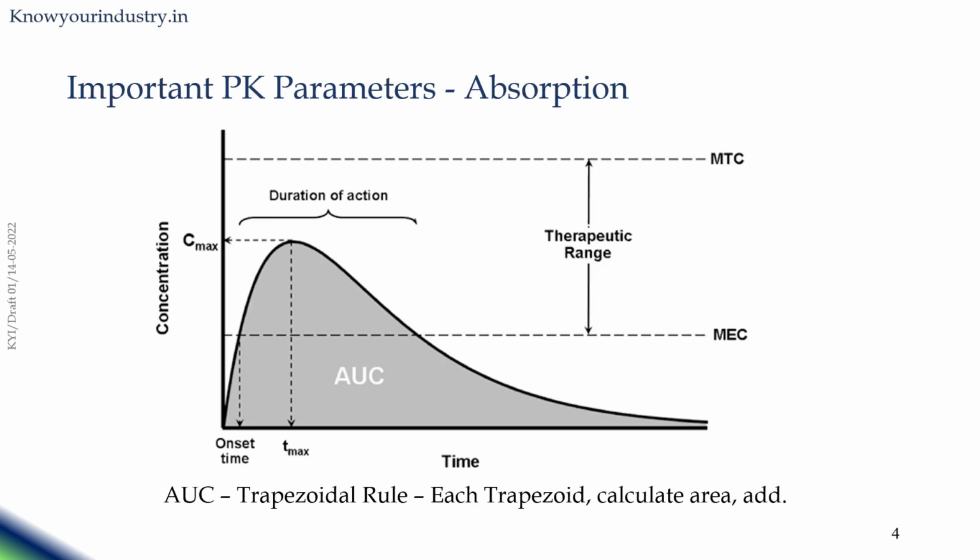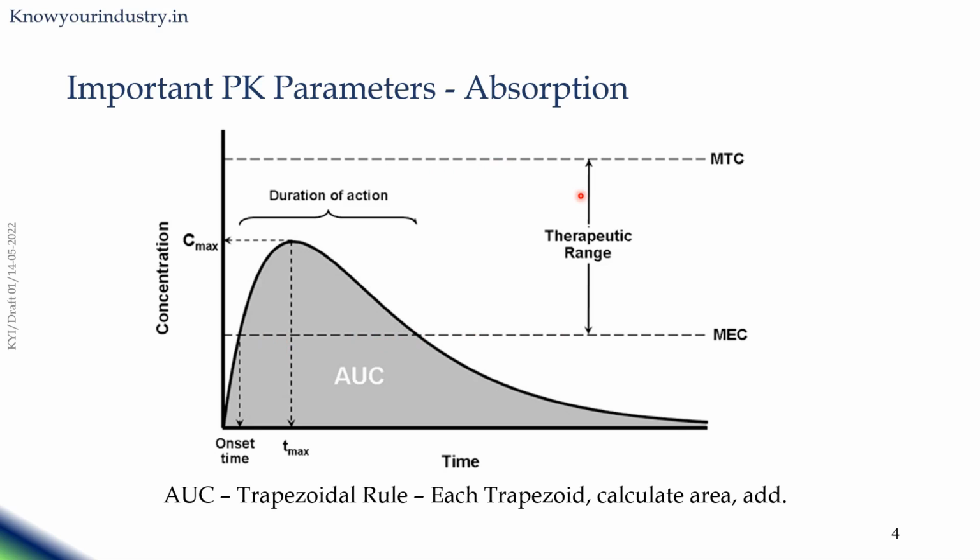This slide represents the important pharmacokinetic parameters with respect to absorption, and here you see the bell-shaped curve where the drug concentration starts from the baseline, goes to the maximum concentration, and comes down to the baseline. You can see the Cmax, at which the maximum concentration of the drug is absorbed, and this is the time to reach maximum concentration. The therapeutic range has the minimum effective concentration somewhere below the Cmax, and the maximum toxic concentration much above the Cmax. So this is called the therapeutic range. Above this particular line we have safety issues, and below this particular range the drug levels may not be effective.